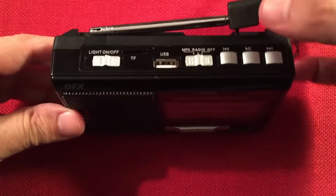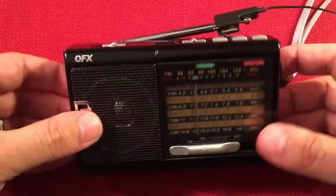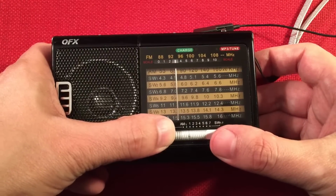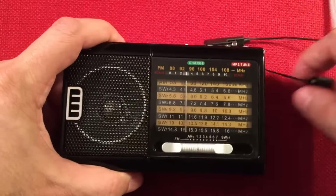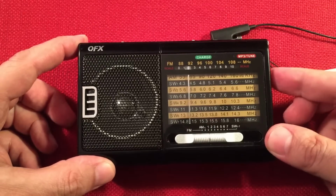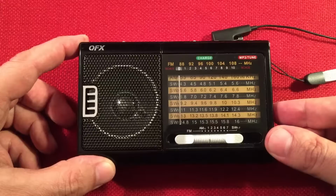Don't need to raise the antenna. There we go. And we're going to switch to shortwave one. Work our way up the band. There we are, shortwave one. Turn up the volume. And we'll hear what we can pick up when we start at the bottom there. There we go.